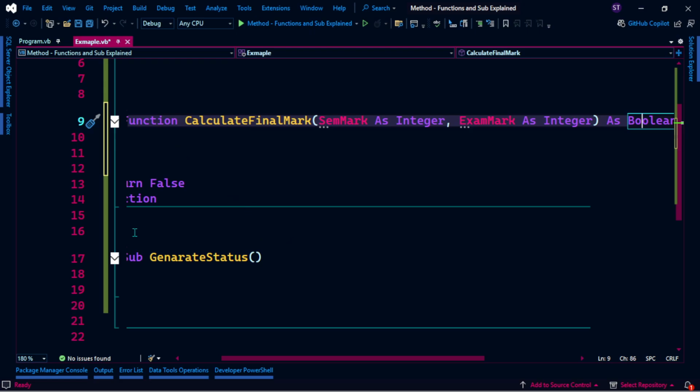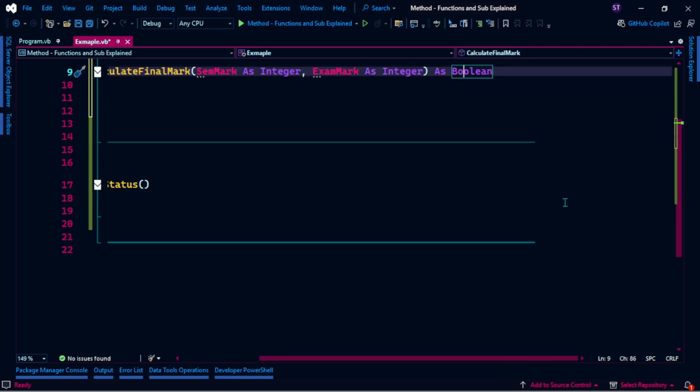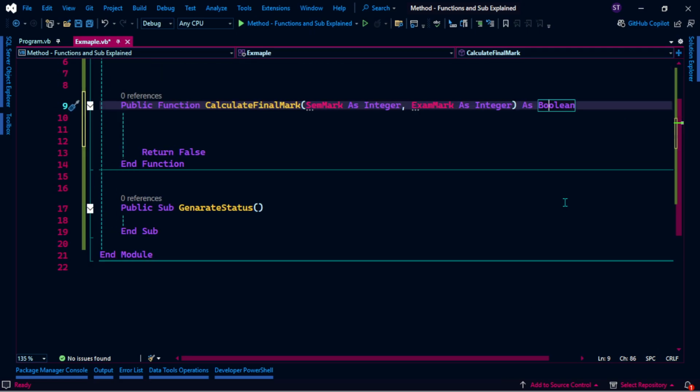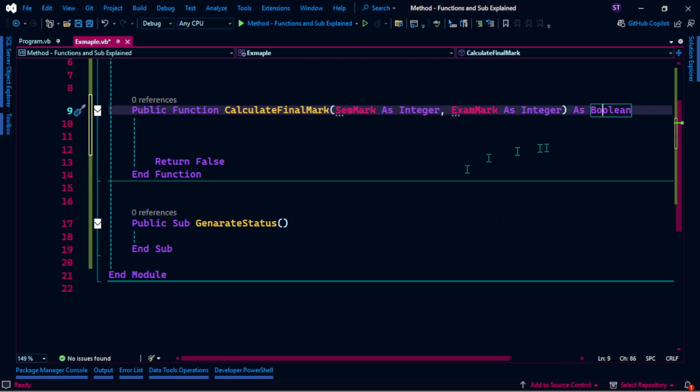The idea here is to show you guys how these things are done, not to be precise about what I'm doing here, right? So I have two parameters, semester mark and exam mark, and they are both integers. It could be a double though.